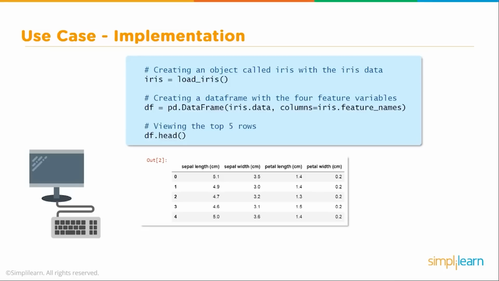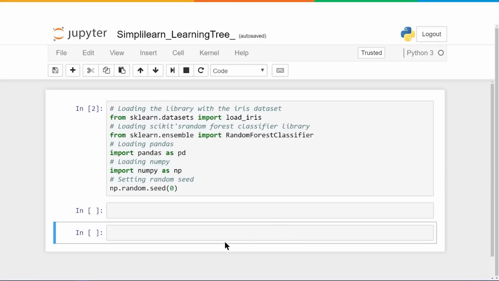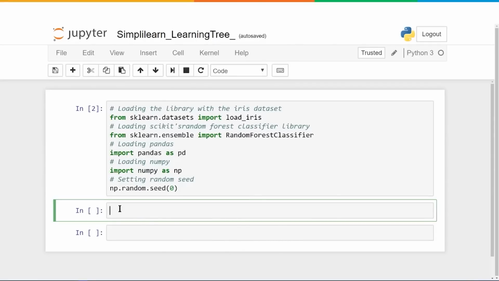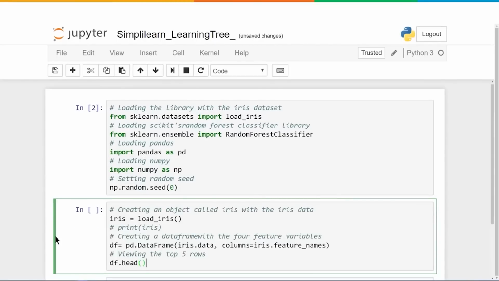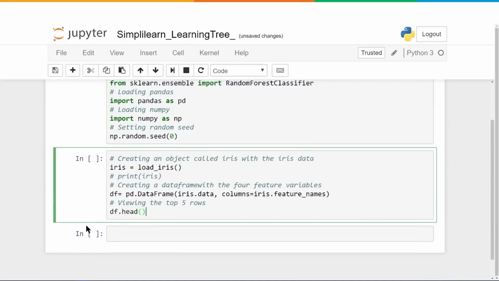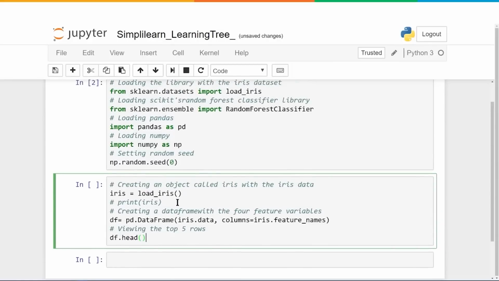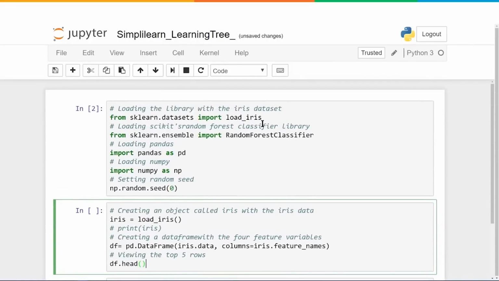So let's go ahead and take this code right here, the script, and let's get that over into our Jupyter Notebook. And here we go. We've gone ahead and run the imports. And I'm going to paste the code down here. And let's take a look and see what's going on. The first thing we're doing is we're actually loading the iris data. And if you remember up here, we loaded the module that tells it how to get the iris data. Now we're actually assigning that data to the variable iris.